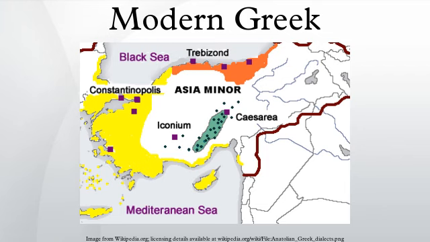Pontic. Pontic, originally spoken along the mountainous Black Sea coast of Turkey, the so-called Pontus region, until most of its speakers were killed or displaced to modern Greece during the Pontic genocide, followed later by the population exchange between Greece and Turkey in 1923. It hails from Hellenistic and medieval Koine and preserves characteristics of Ionic due to ancient colonizations of the region. Pontic evolved as a separate dialect from Demotic Greek as a result of the region's isolation from the Greek mainstream after the Fourth Crusade fragmented the Byzantine Empire into separate kingdoms.